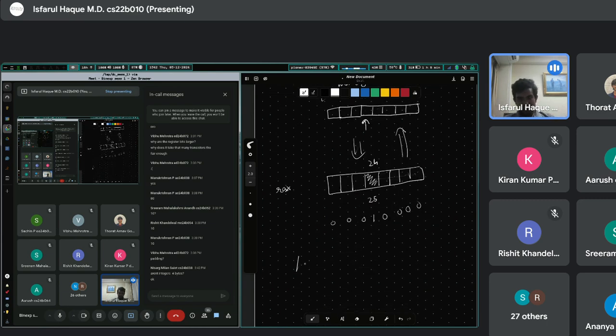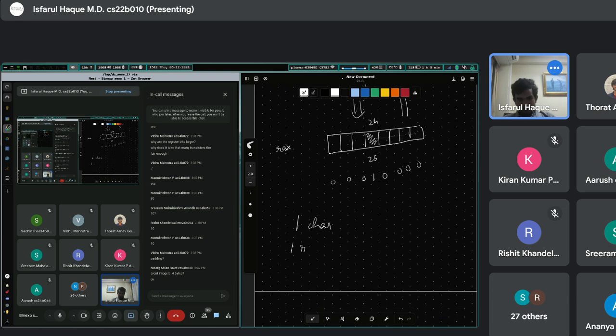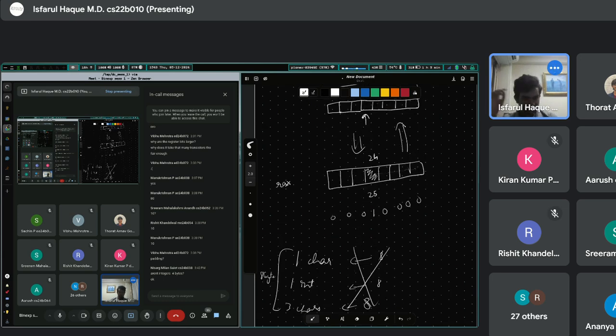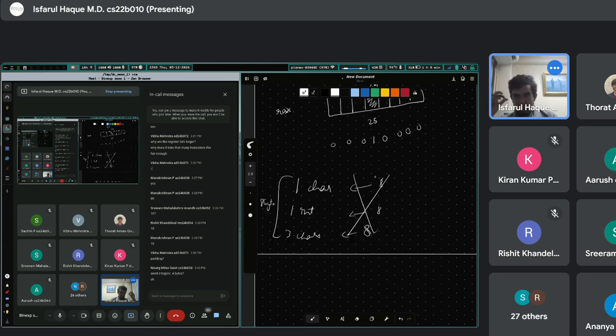Let's say you have 1 byte character, one integer, and then three characters. This is how your memory is laid out. This will all fit into one 8-byte chunk. It's not like each of them will have 8 bytes. That's not happening. All of them can fit into one 8-byte chunk, because otherwise it's nonsensical to the way we are doing operations.